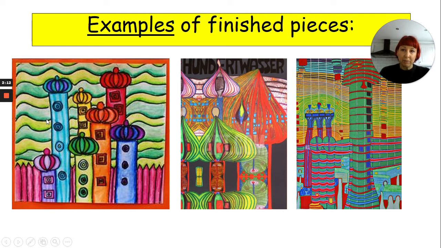So if you have a look at this example, you can see they used a darker tone towards the edges, lighter tone further away from the edges, darker tone towards the edges, lighter tone further away from the edges. And at the end they went and did a black outline. I don't want anybody using black at these beginning stages.